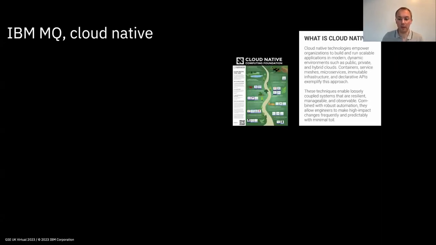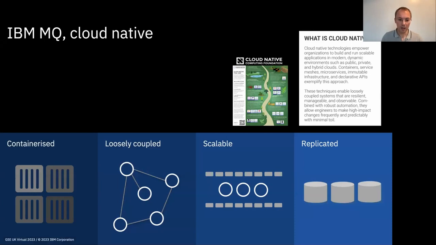Okay, so we've had a lot of customers talk to us around cloud native, and is MQ cloud native, and how can it be, because it's been around for so many years. But actually, if we look at what is defined by cloud native, it typically means a number of qualities that applications have to support modern cloud environments. And these are primarily defined in a number of distinct categories.